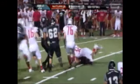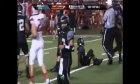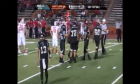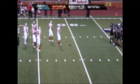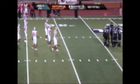11:46. Raiders with the football. Elizondo, play action. Here comes the blitz. He gets rid of it at the last second, flipping it like a shovel pass, but that play goes nowhere. Tackled for a loss by number 32, Daniel Rueda, on the reception. Elizondo was able to get rid of that one just in time. They'll lose 8 on that play, so it's a 2nd and 18.